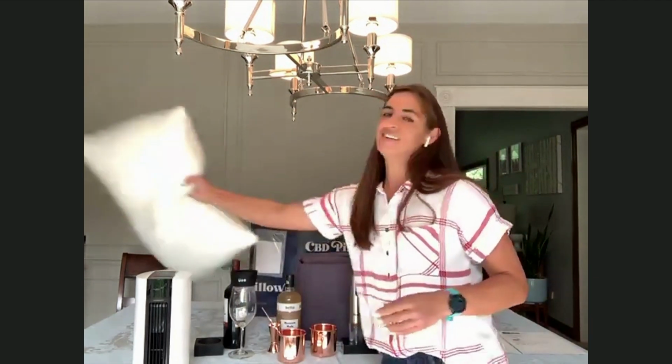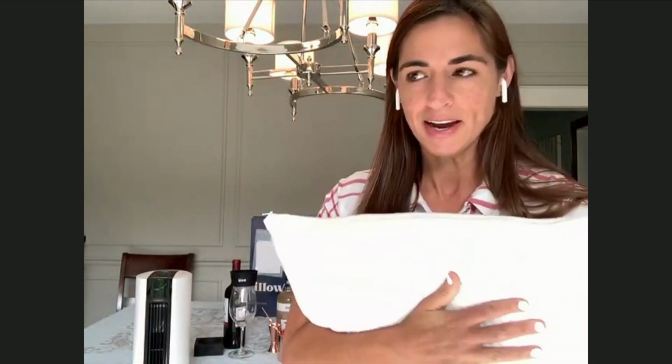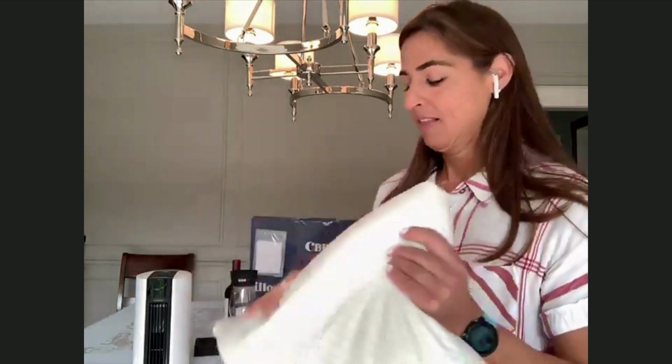The next thing is called the CBD pillow. Now, I've slept with this twice, 3 times already, and I can tell you it's amazing. It's gel memory foam, and it's been infused with high quality CBD microcapsules. So what does that mean? It means that it's going to promise a more relaxing sleep and a more refreshing morning. And I can tell you, it's amazing. A lot of people are struggling with that right now, so that's great. Oh my God. Yeah. This is available at cbdpillow.com. And Ullo is on amazon.com. I forgot to mention that.